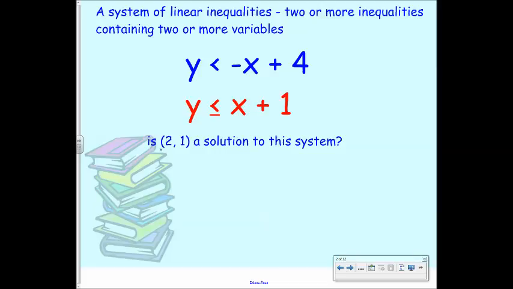What if it had been the other way? What if it had been y is greater than this and less than this? Then what would have happened? It would have been all reals, because you would have colored the black in the middle and you would have colored the red in the middle. Okay? All right, so again, look out for those. Do you see them a lot? No. All right, you don't see no solution or all reals that much, but be able to recognize it when you do.